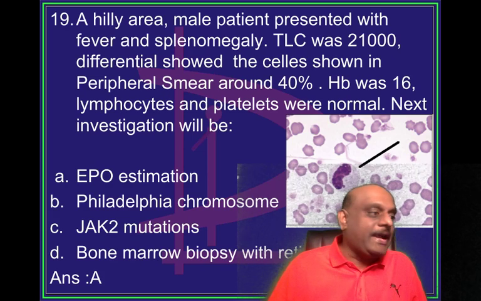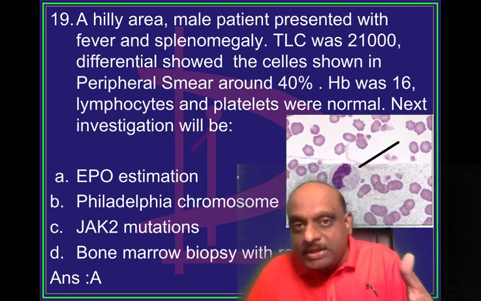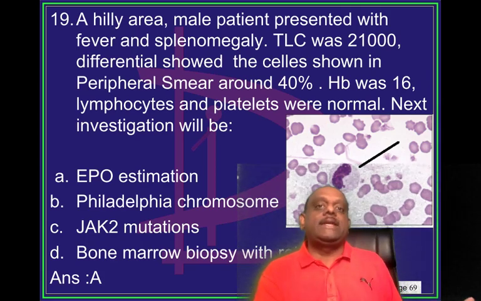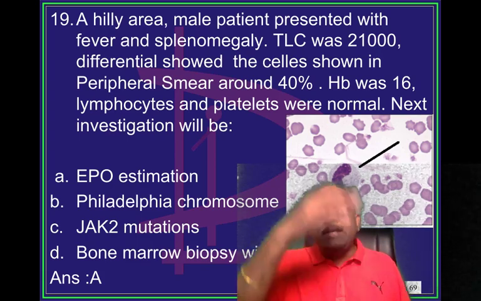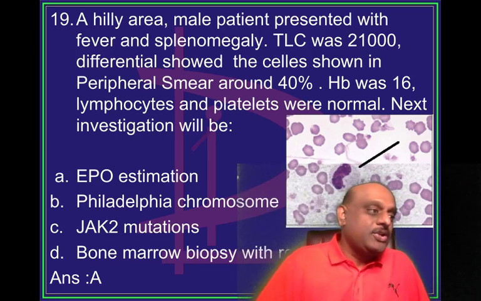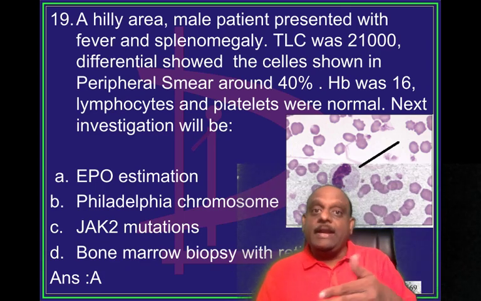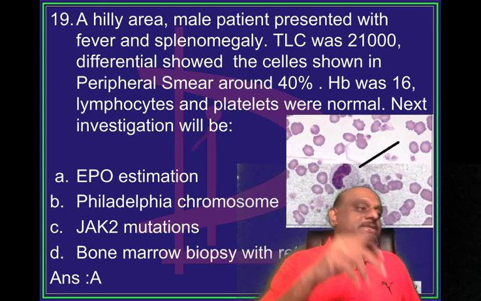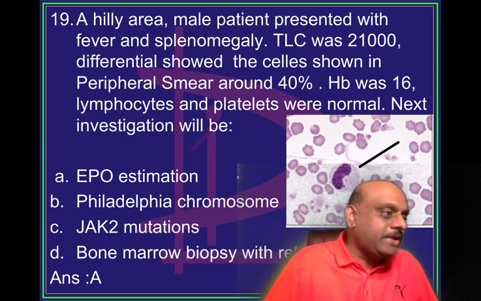Satya Snigdha Tripathi asked a very interesting question. Sir, why not JAK mutation? Before doing the JAK mutation, what is the protocol? You have to decide whether it is a primary polycythemia, which is a problem in the bone marrow, a myeloproliferative condition. Since he comes from a hilly area, you want to know whether it is a secondary polycythemia. So how can you differentiate the two? If you do EPO, erythropoietin, if it is secondary polycythemia, it is elevated. If it is a primary polycythemia, it is decreased. So that is the first investigation. That's what you need to remember. Gotcha? That's good.